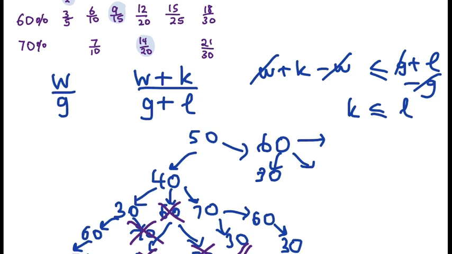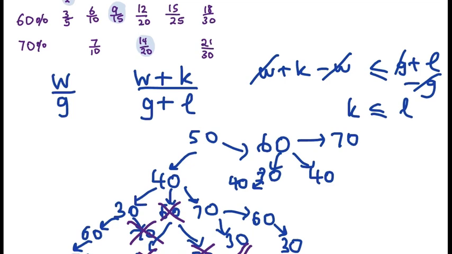Got 30, bit dodgy 3, but okay. We've got 40 and we've got 70. Can we go from 3/5 to 3/10? Yes, we can. We're just saying he hasn't won any more games from that point. Now, with 30, we can either go to 40 or 70. So 3/10 to 6/15, and that is possible. Okay, so we've got 6/15.